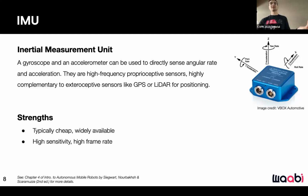And in terms of strength, like I mentioned, IMUs are highly inexpensive. They're available pretty much everywhere. And they often provide readings at really, really high frame rates, so typically hundreds, if not even thousands of hertz, which is great.